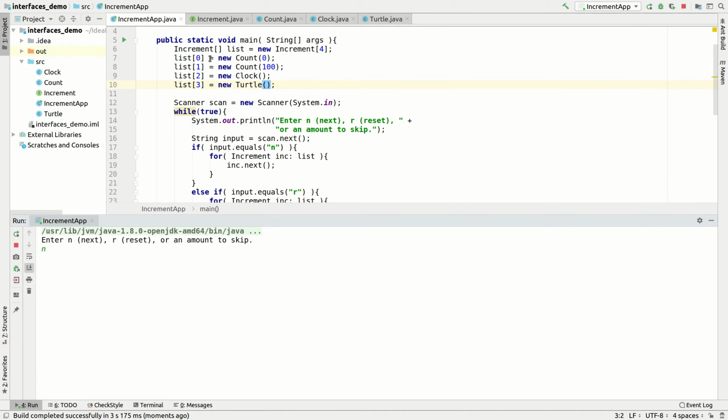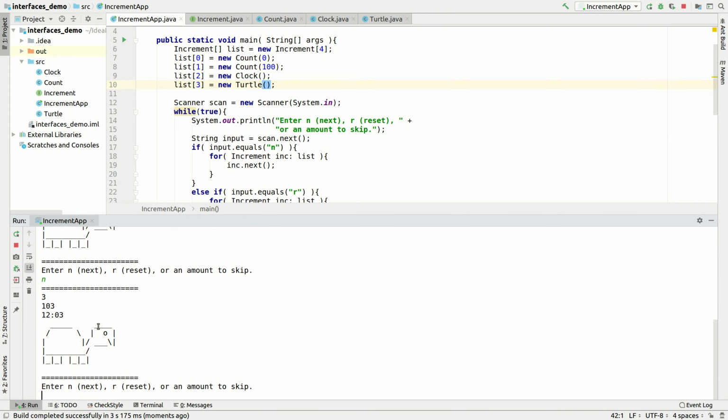I could create this increment thing to give me the next power of 2. I could create it to give me the next name on a roster, whatever I wanted to do. So we can see the turtle is there. It's stepping slowly across the screen. You can barely see it. And if I skip by 12, oh, it's not moving. Wonder what I did wrong there.